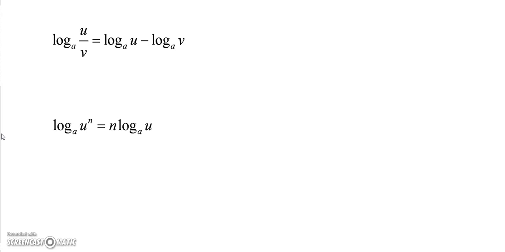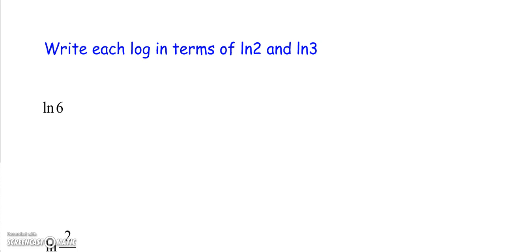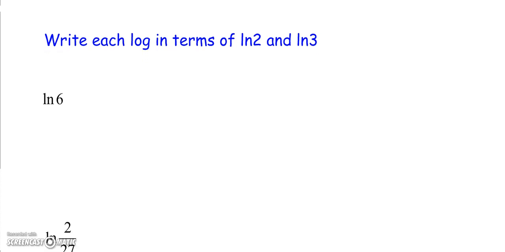And the last, and this is probably the most forgotten about rule: if you have a log of something raised to the n, you can move the something out in front as a multiplier, or you can move it back in as an exponent. That becomes very useful with logs. All right. So here we'll practice using a couple of these properties.